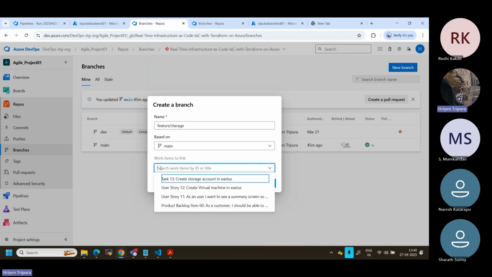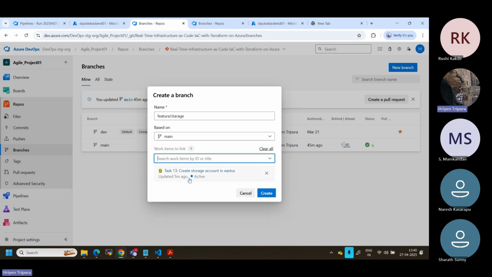If you see, there is an option for work item. As you click here, there is an option to create. Now I can select this one. That means I'm saying I want to work with this particular task related to the storage account, I will take the source branch as main, and I will link my work item also. A work item is nothing but your user story, I mean the task you are going to work on. Create user story, create storage account. This is the task you are going to work on, so I will link this also.